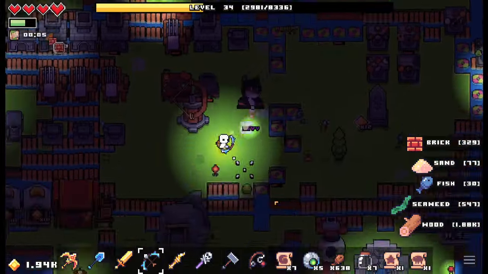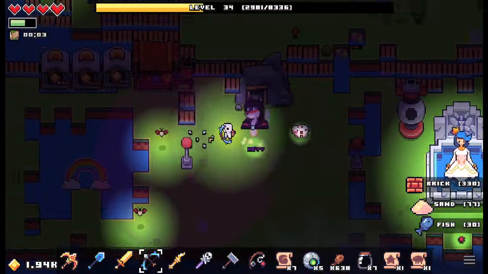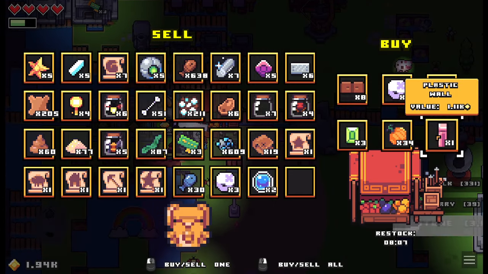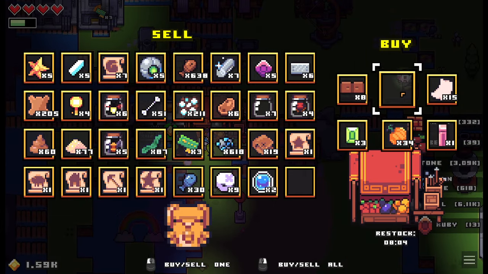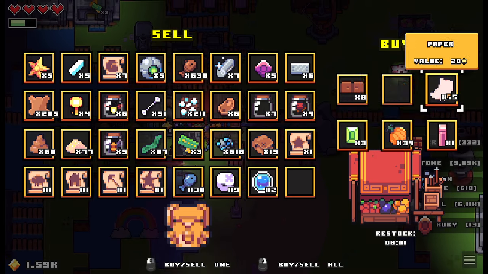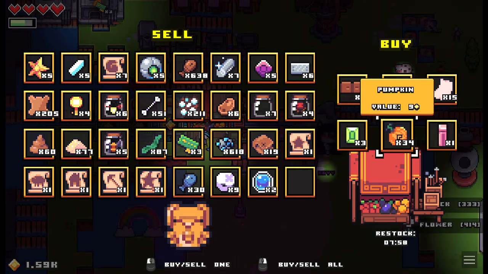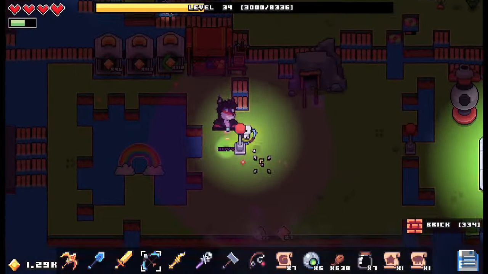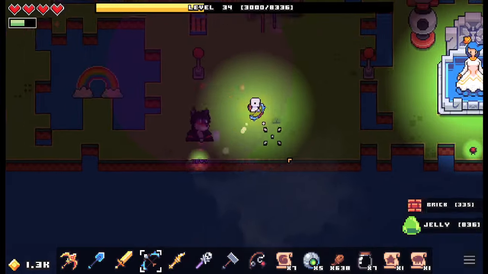Alright, so my structures were working twice as fast, so I probably have something. I don't know, what is this plastic wall? Yes, I want all of those. I kind of want the pumpkins too. Yeah, let me get the pumpkins too. I don't really care too much about the paper, but you know, that's what it is.